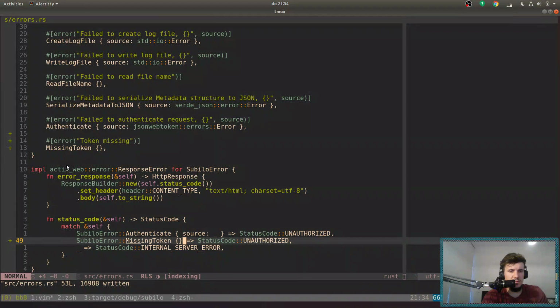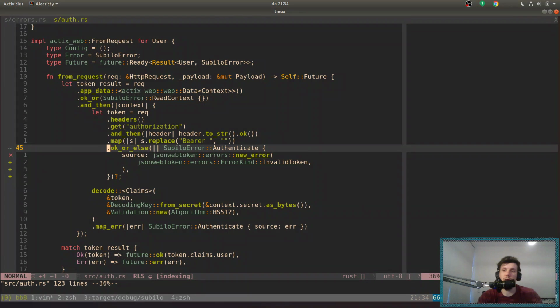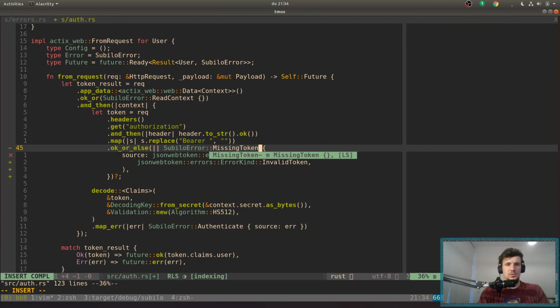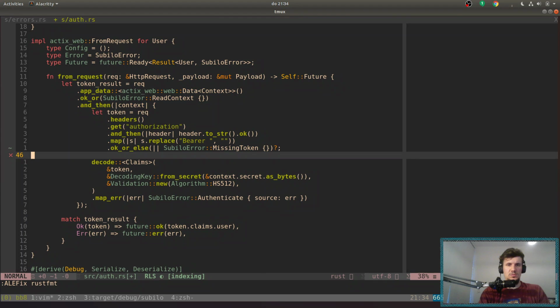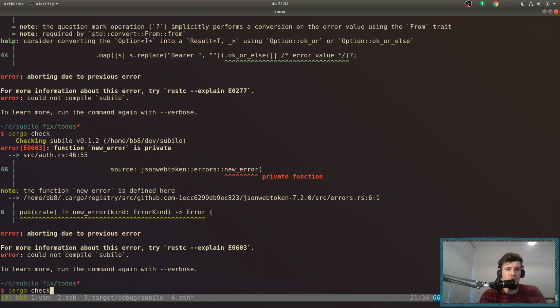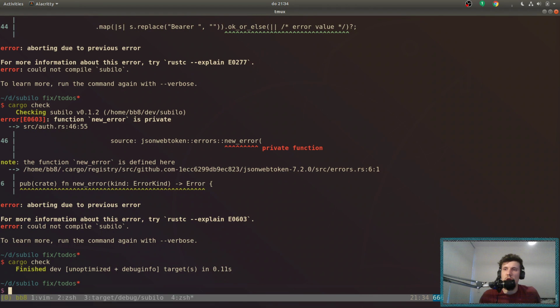Okay. So here then the error is about token. No, missing token. Okay, this is better. Now what fails? Yeah, it doesn't fail.